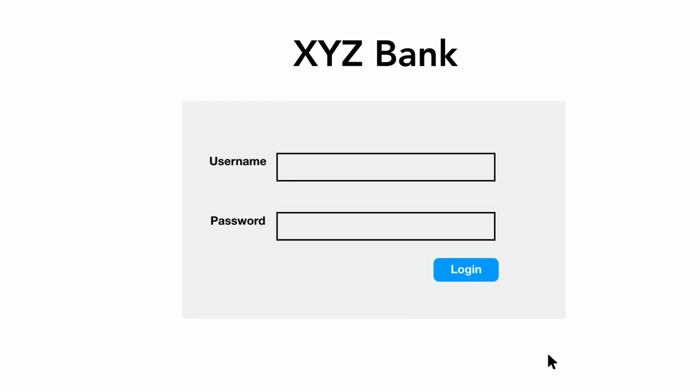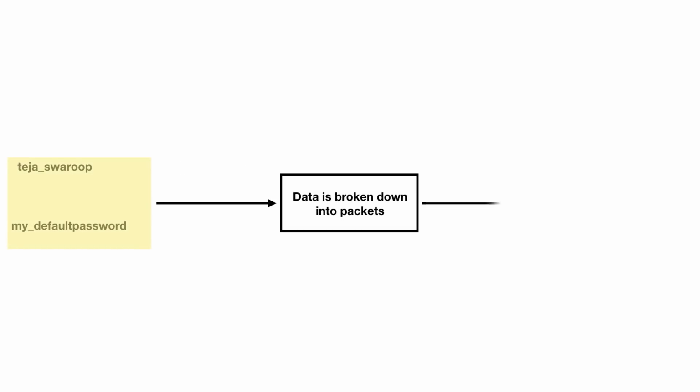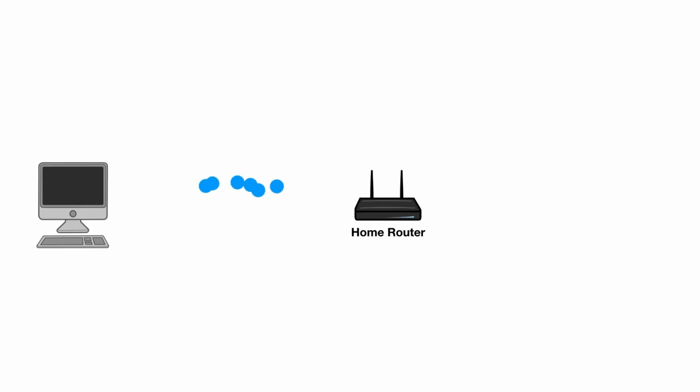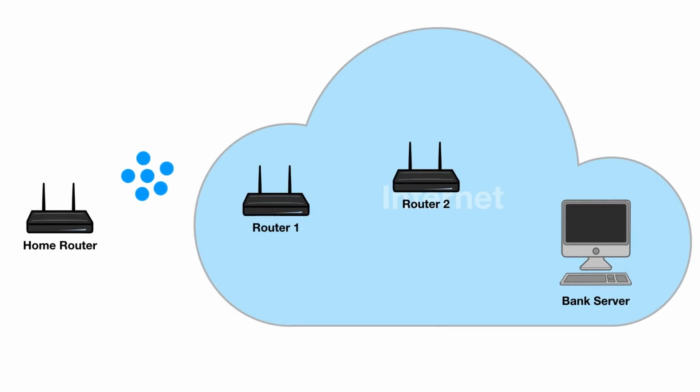Consider a case where you are logging in to your online internet banking account. You visit your bank portal on your browser, put in your username and password, and click login. When you click on login, the credentials you entered must be validated to see if they are correct. For this to happen, your credentials are to be sent to the server computer of your bank, which may be located miles away from you. Your data containing the credentials are broken down into packets and are first sent to your home router. From there, they will be forwarded to other routers and packet switches on the internet. Finally, they reach your bank's server computer, where the packets are reassembled and then the credentials are validated.